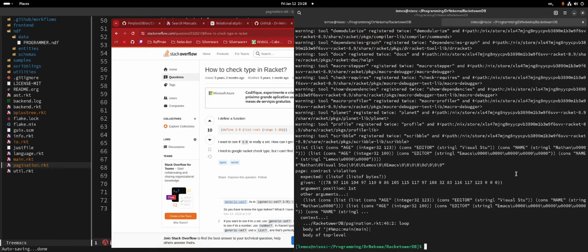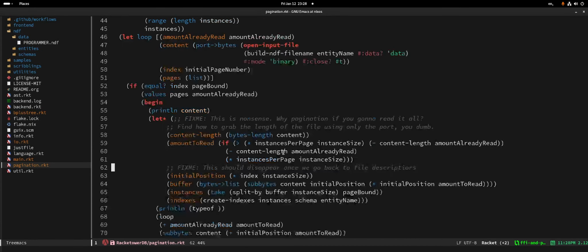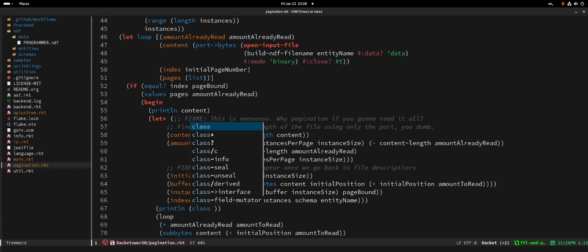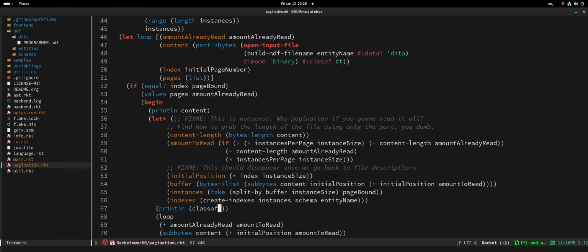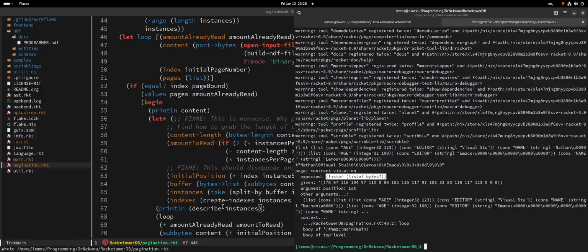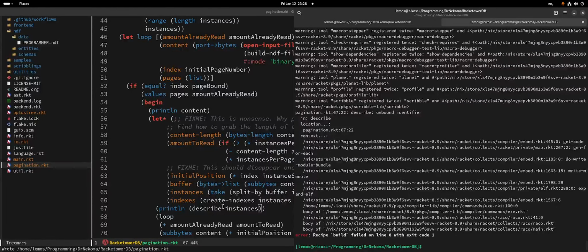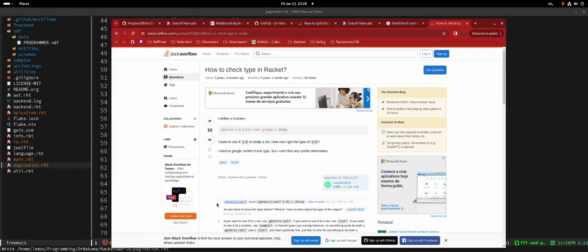Racket. So it's saying to me that it's expecting a list of bytes. So we know for sure that the problem is with the instances. Does everybody agree with that? Class of. Try that. Racket has a describe. Actually, in Racket, it's describe instances. Let's see. Are you sure it's describe? Well, the guy said it is, but maybe.